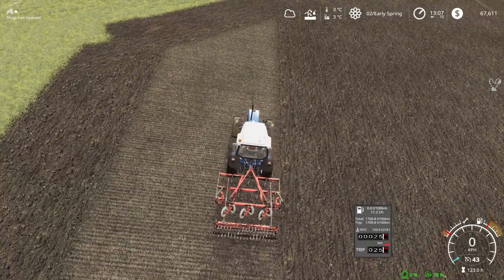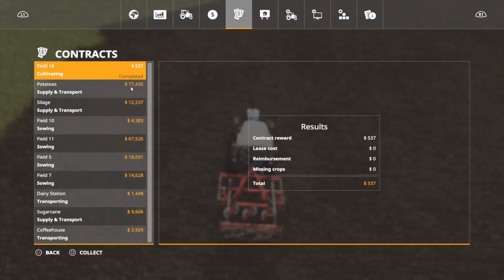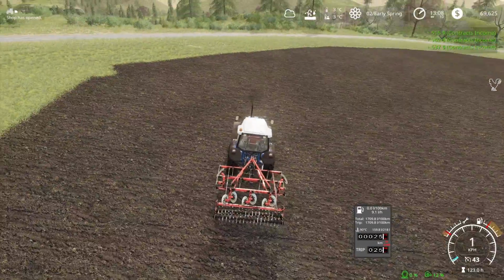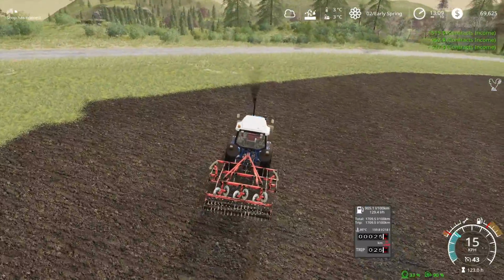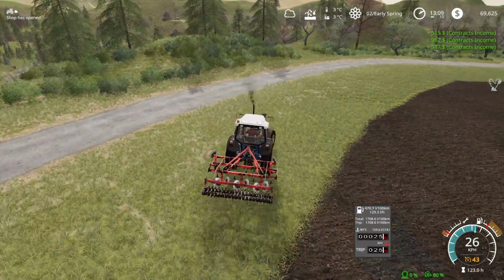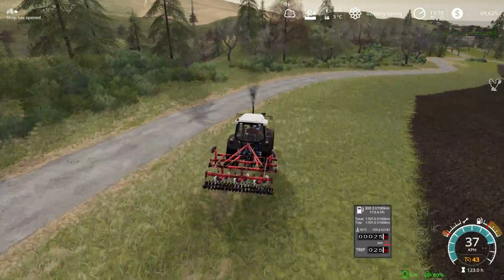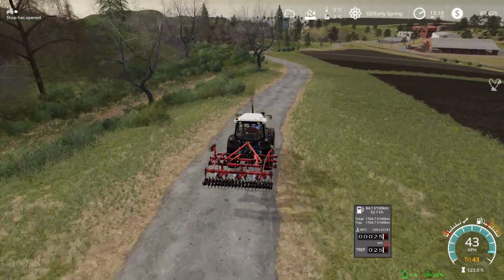So you can see up on top there we are at $67,611. We will collect on all 3 of those, and that field will be finished automatically by the game, and that gave us another $1,000 or so, just over $2,000. So that's good. That's a little bit of a buffer for us as well for after getting those chickens.